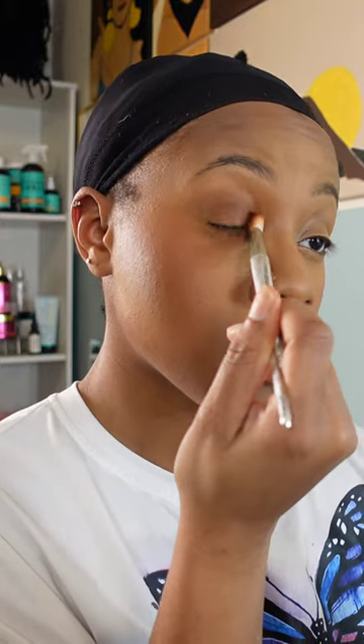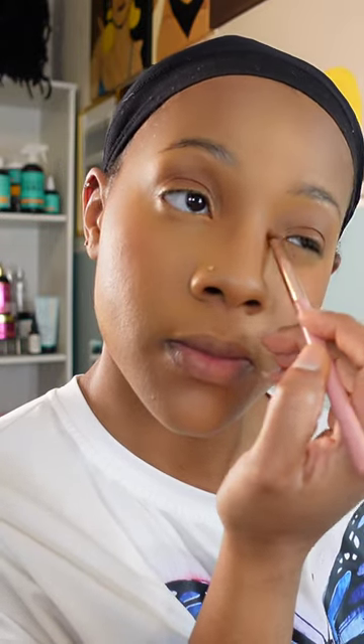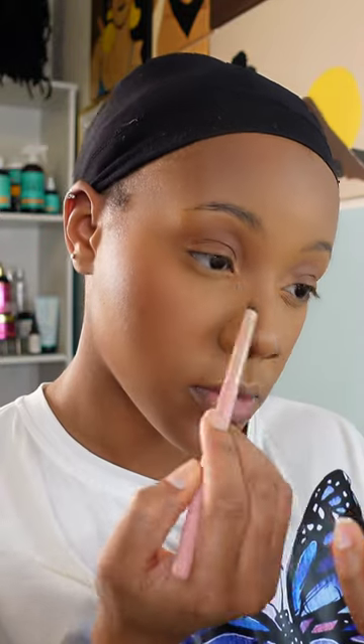Now it's time for my eyeshadow. I am a one-color eyeshadow bandit — I'll smear one color on my eyes and call it a day. I usually go for a smoky effect, so I pat it in place first on my lid, and depending on how intense I want it I can layer it to make it darker. Since this is a daytime look I'm not going too dark. Then I go in with a clean eyeshadow brush and blend it all out so there's no harsh line. Sometimes I go shimmer, sometimes matte — for this one I'm going matte.